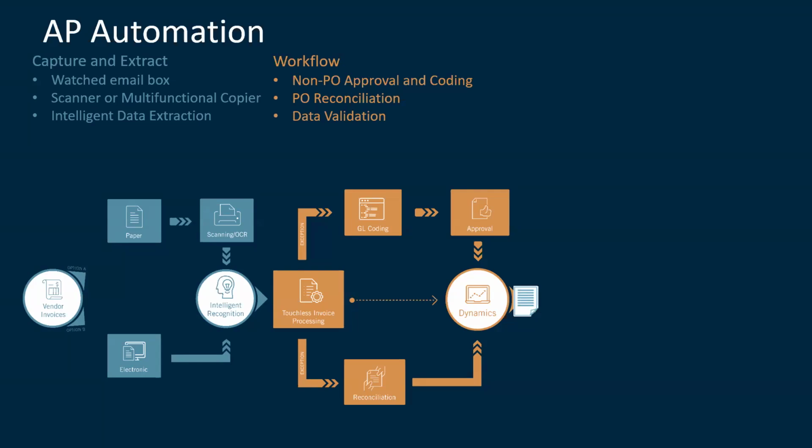If everything is a perfect match, we're just going to push it right over to Dynamics, and nobody really touches it in MetaViewer. If for some reason it fails those matches, that's where we have a workflow that interacts with the D365 FO data in real time so that we can match to it, and you can figure out why it didn't match. You can adjust the purchase order in D365, or you can maybe adjust the invoice, but once it's reconciled, then you'll be able to push that over to Dynamics as well.